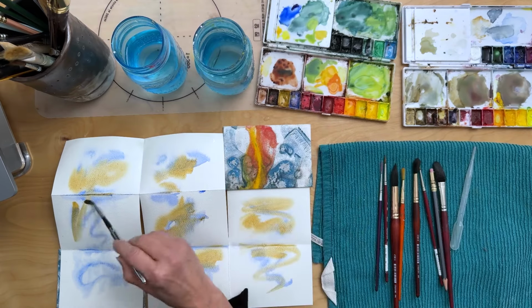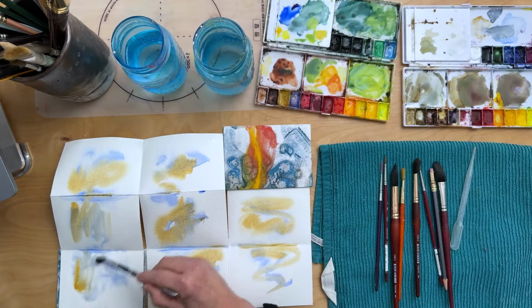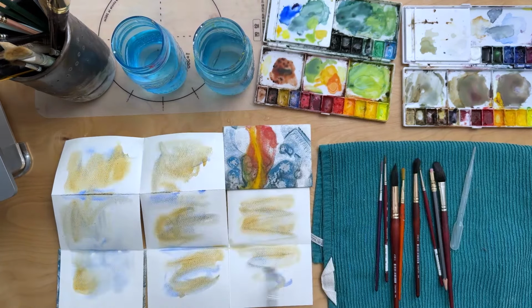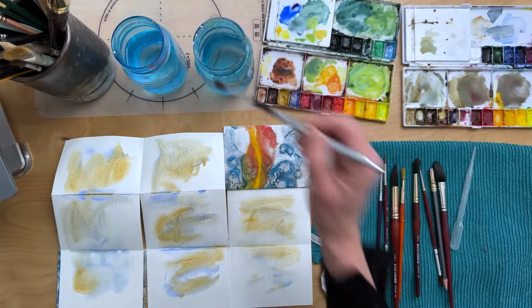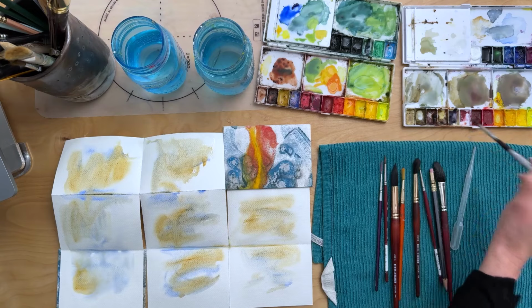The nice thing about this project is that you can take it and make what you want with it. You don't have to follow my direction. I think the secret is just getting over that blank page and creating something that you're going to have a response to.